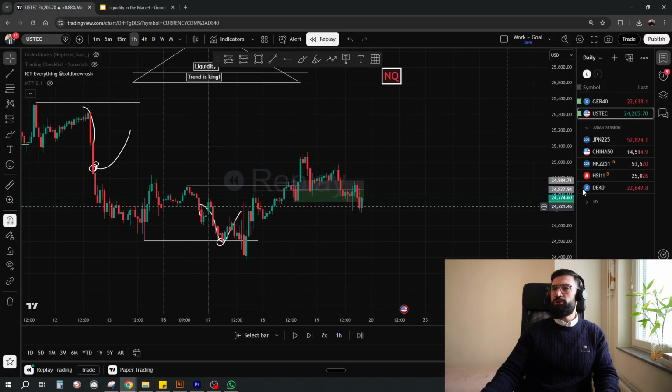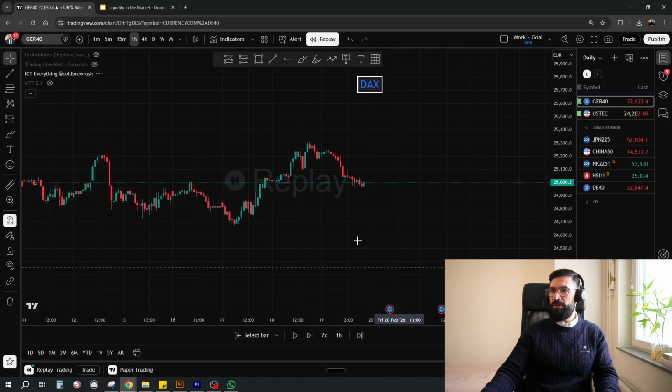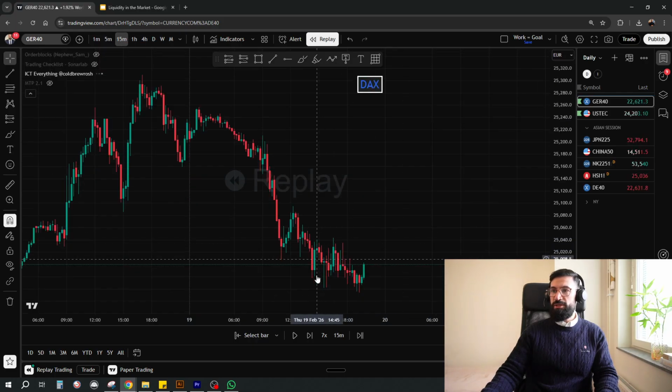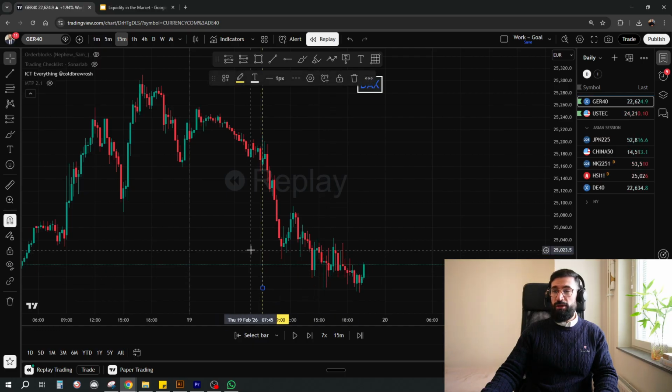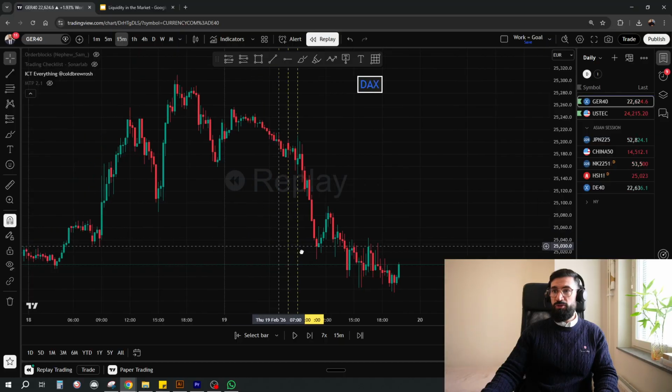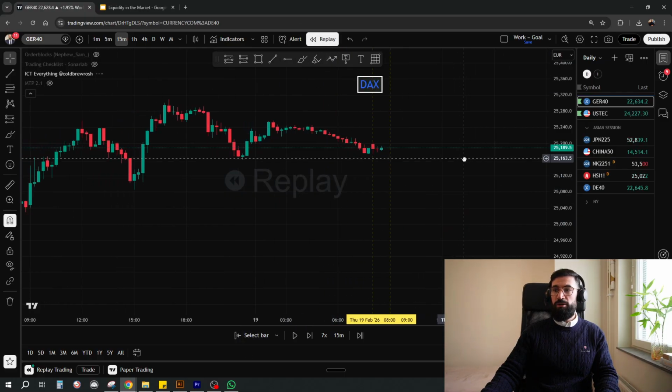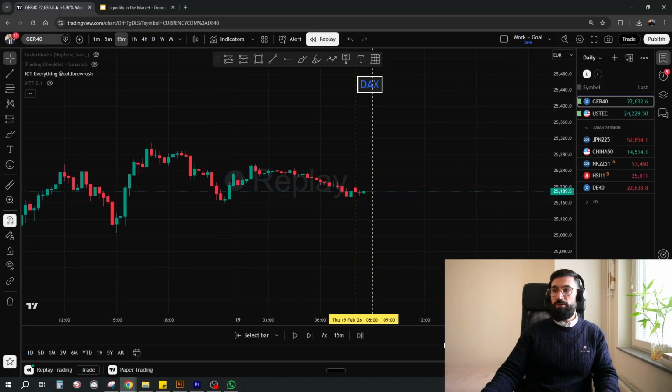Let me just show you a short example. This is a trade I took today. I just got this idea to do this, so I give you a sense of how it works. So today, 9 o'clock, this is a trade I took today. Let me just show you how this works. Select a bar. This is not today.